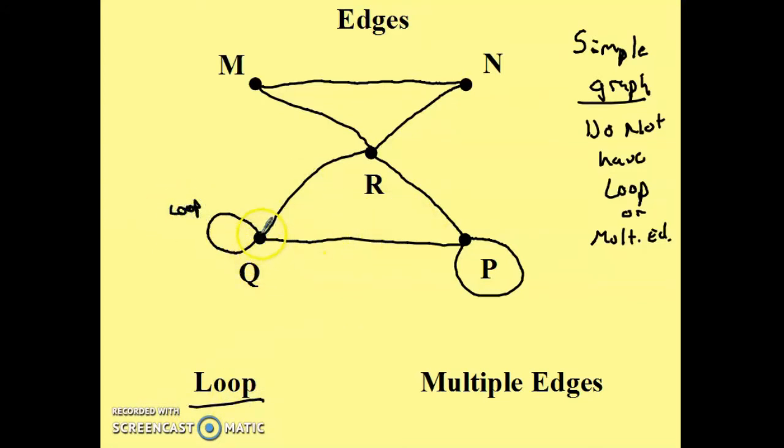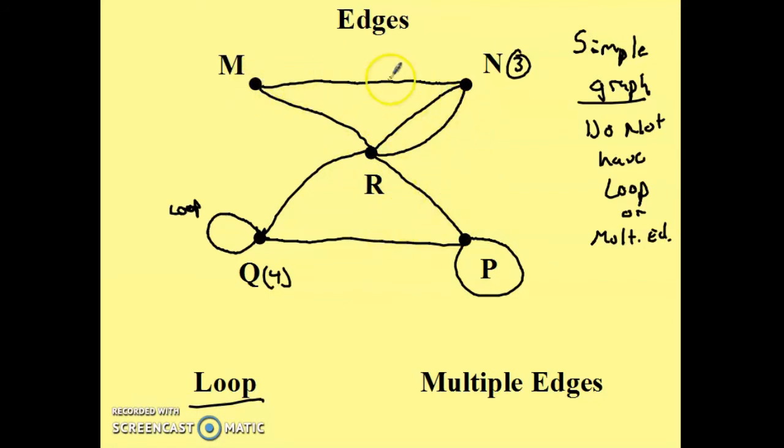This vertex has a degree of 4 now because the loop gives it 2, and then it has 2 edges coming out. Now you can also have what are called multi-edges. If we had 2 separate edges going from R to N, that's just a multi-edge. So now N would have a degree of 3 because there are 3 edges. Even though 2 of them go to R, you still count them. R has a degree of 1, 2, 3, 4, 5 in that case.